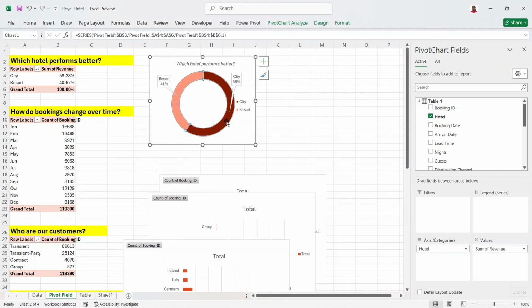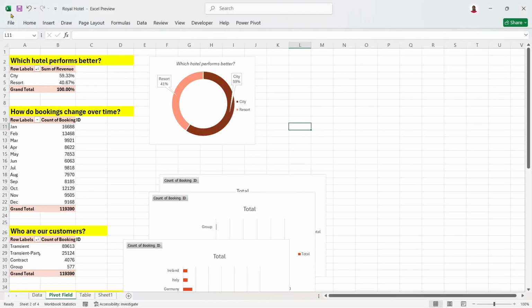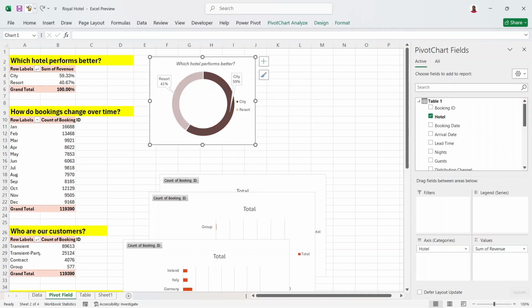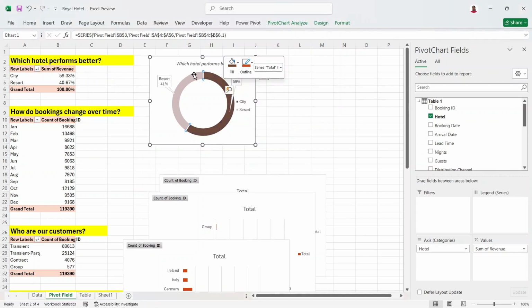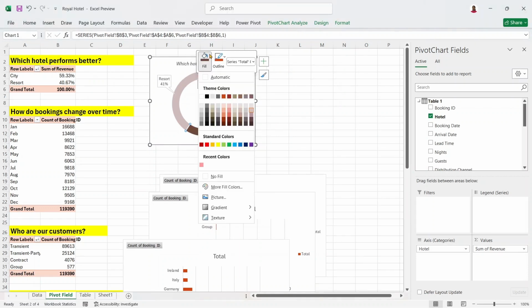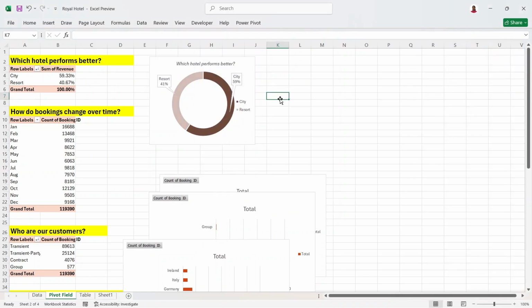So I don't really want to use any red, so let's select this. Right click, come to fill, change it to this. I think I'm just going to stick to the previous one, which is this. I actually want something chocolatey, so let's come to fill again and look for something not too dull but brighter than the other. Good, I think this is better. I can do this for the second one. Right click, fill, and bring it here. Good. So it will have a brighter color shade to it.